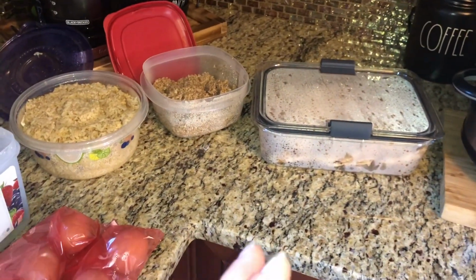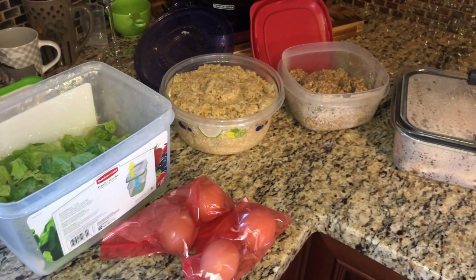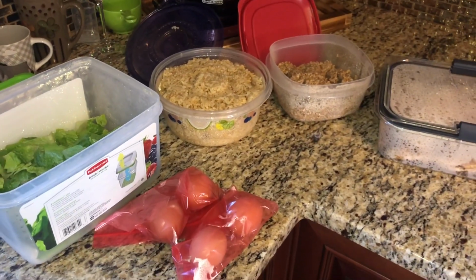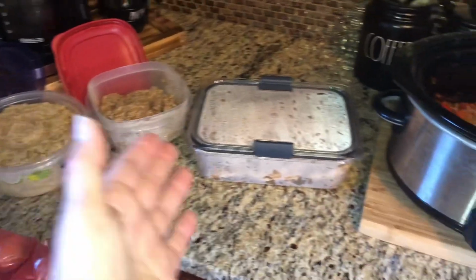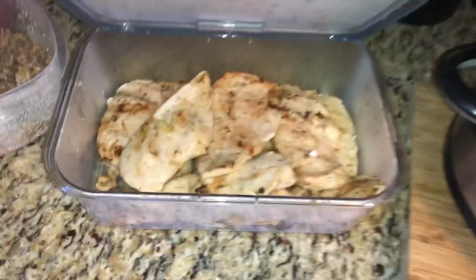I have lots of frozen vegetables in the freezer, and I have fruit in the refrigerator so I can fill in for my snacks. My cheese is in there. And the next prep video I do, I'm going to be showing you a couple more recipes, probably most likely from the Fix cookbook, because that is like my Bible when I'm doing this. And that smells delicious. Okay, everyone, I'm gonna wrap up this video and say goodnight because I'm exhausted and I need to go take a shower after working out and being outside in the heat grilling.